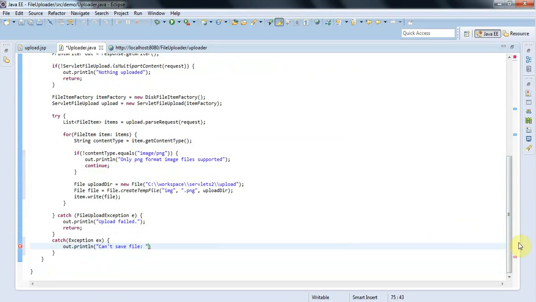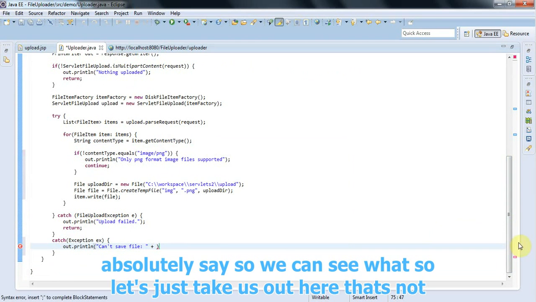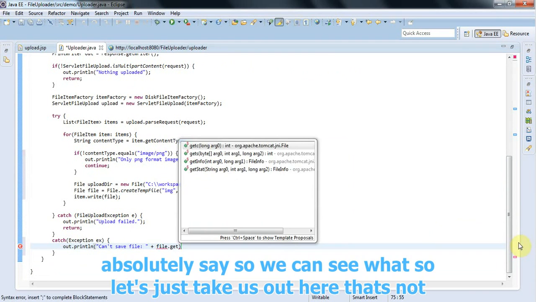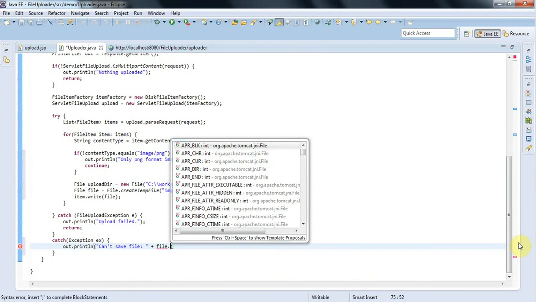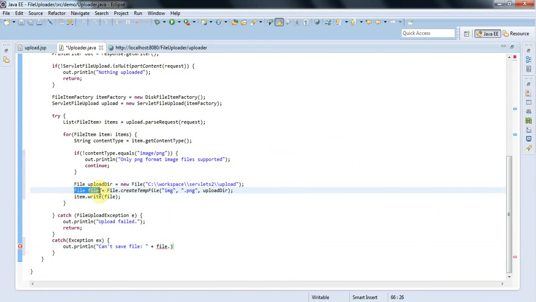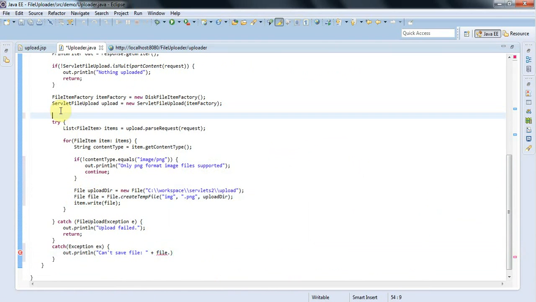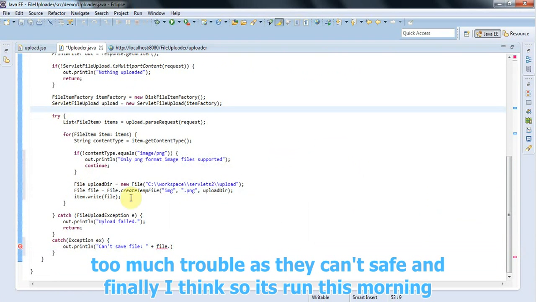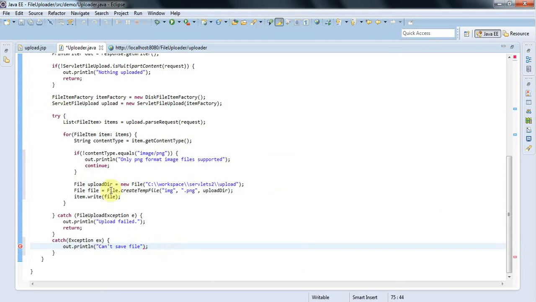And you should never do this in a real application, but here I'm just going to say file.getAbsolutePath so that we can see what file we failed to save. So actually my file object there is not accessible. So let's just take this out, in fact let's not do this, it's too much trouble. Let's just say "Can't save file." And finally I think we're there. I think we've got some code that should actually work.